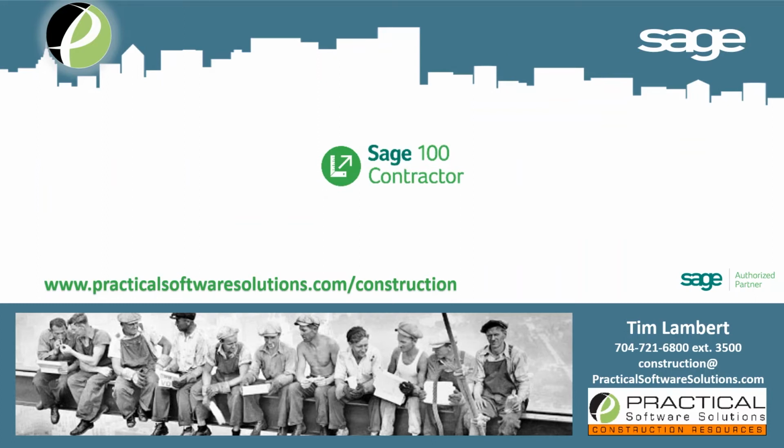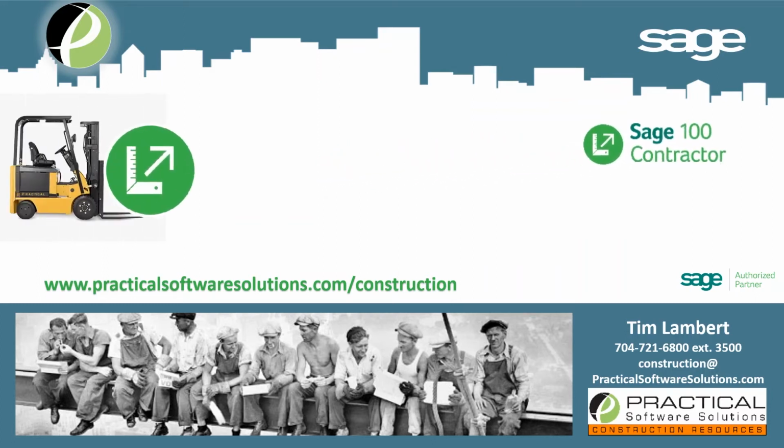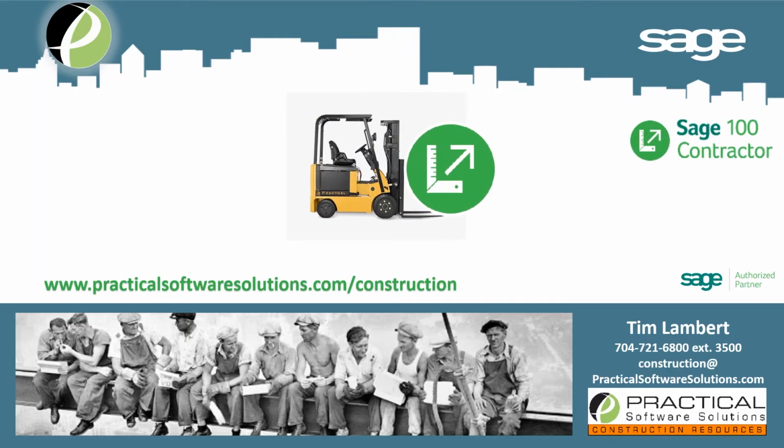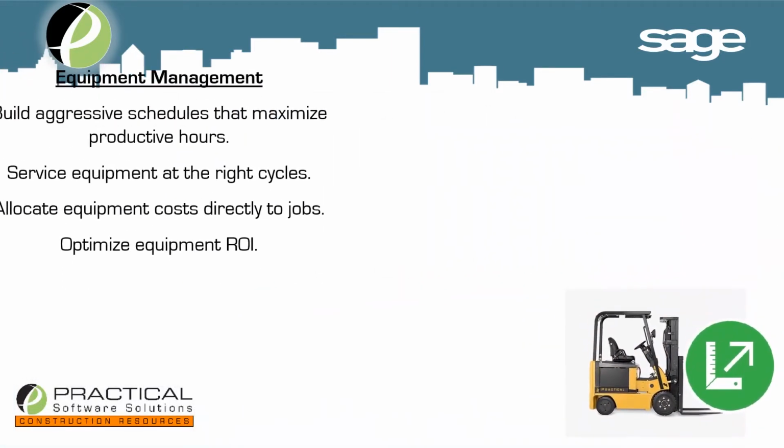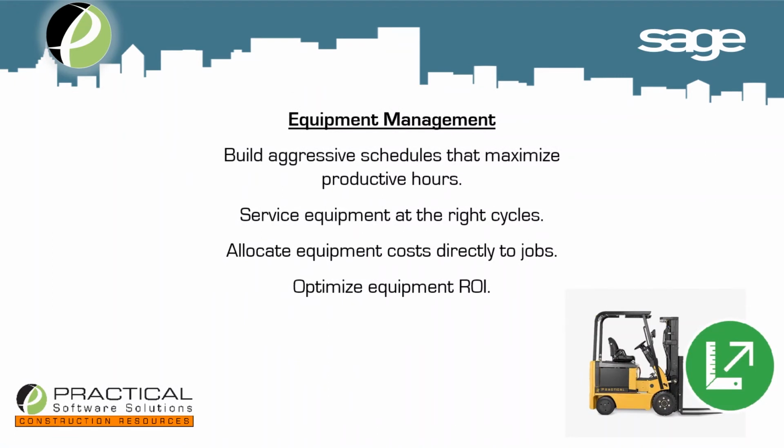The product I'm talking about is Sage 100 Contractor, and the deeper dive is equipment management. Equipment management is an optional module for Sage 100 Con that helps you maximize your equipment use while minimizing downtime from missed maintenance. Fully burden your jobs and see if your equipment is working for you and not the other way around, helping you get the most out of your investment.